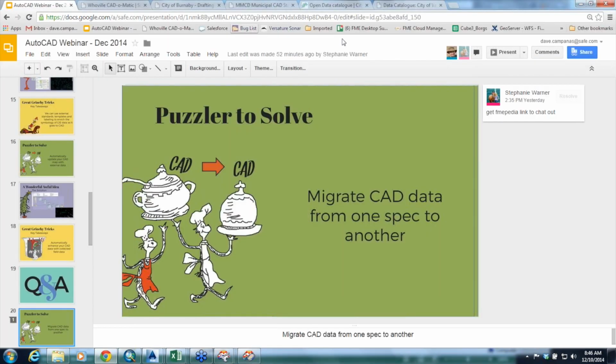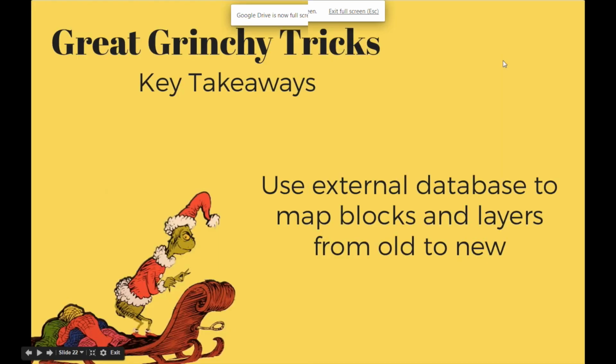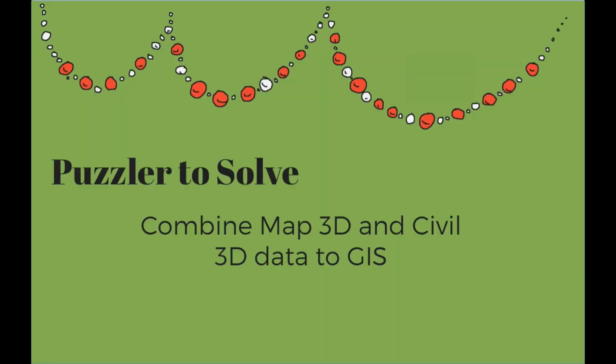Okay. So that's the CAD spec example. And so the takeaway really is, again, use the external database somehow to map these blocks. And again, it could be CSV files, Excel files. If you really are excited, you can put in Oracle. Yes, you can put that anywhere. And we don't mean to trivialize it because that's actually where all the work is. Yes. That workspace I give you, if you have the Excel file set up, you can map from any spec to any spec almost with that same workspace. It's just the work for Herman and his group to create that spreadsheet. Yeah. Really. Okay. All right.